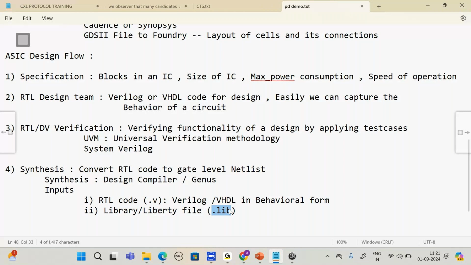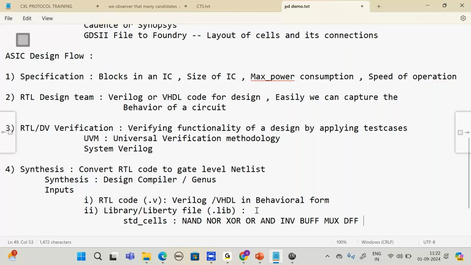So this Liberty or library file is going to tell what cells you have to use during synthesis. Generally you will be using standard cells. Standard cells are like your NAND, NOR, XOR, OR, AND, inverter, buffer, mux, D flip flop, all those things.